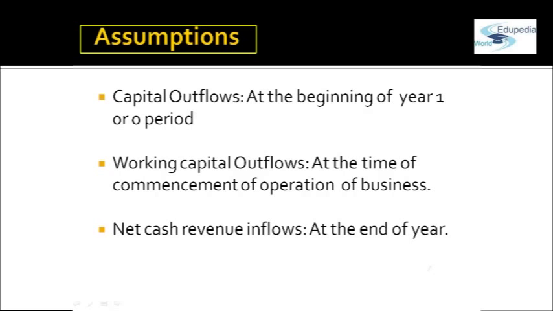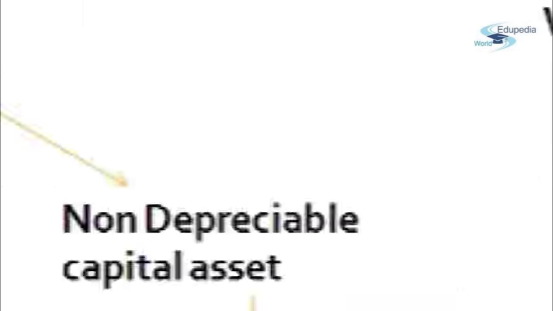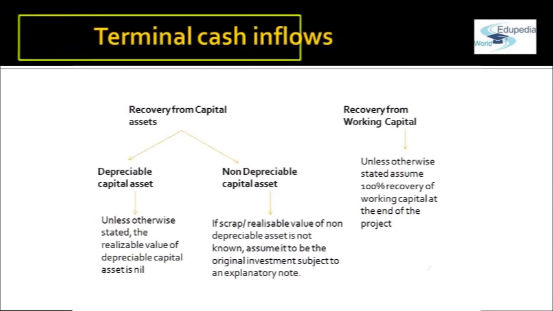Now if we talk regarding revenues, the first is the revenue inflow. Though the earnings are throughout the year, let's say that in year 1 the income is 1 lakh rupees. This 1 lakh is not earned at a point of time, it is throughout the year. But for DCF problems, we assume that it is earned at the end of the year.